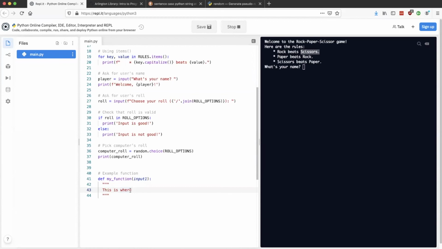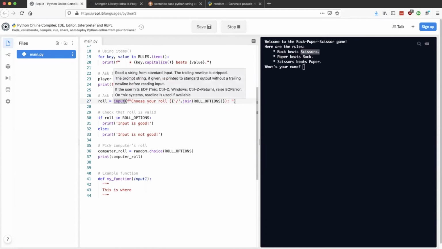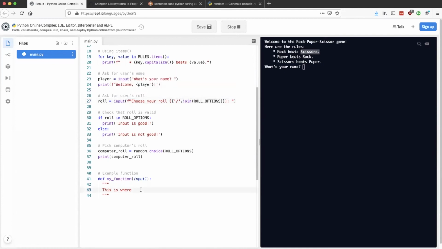It's the text that displays what your function does. So like if I go up here and hover over input, it says something. And what it says on my screen is what's been written in the help text for that function. So if I write this here, this is where I say what the function does.